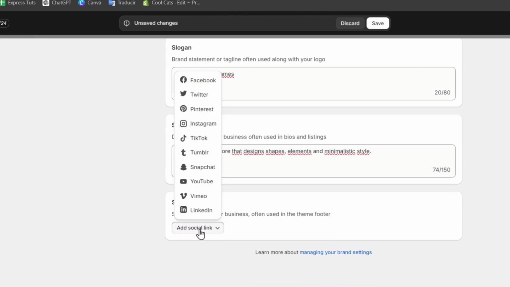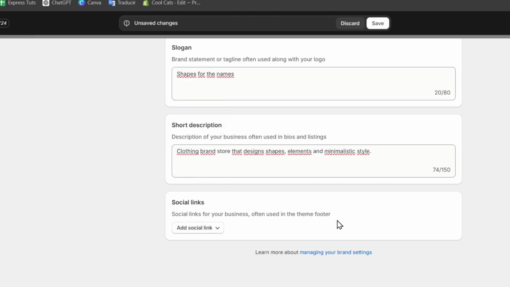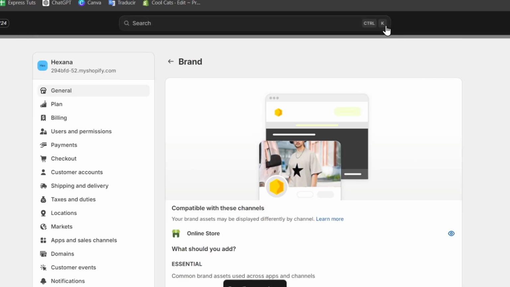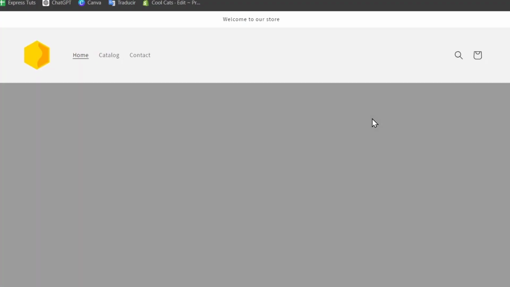You can add your social link in here, for example, Facebook, Pinterest, Instagram, TikTok, and much more. Once you've finished doing all of this, let's go into the upper side. It says saved. So we have now successfully added and understood a little bit more about the shipping elements. We can set up the payments. We have now added our products, and we have designed a really easy store with the editor of Shopify.